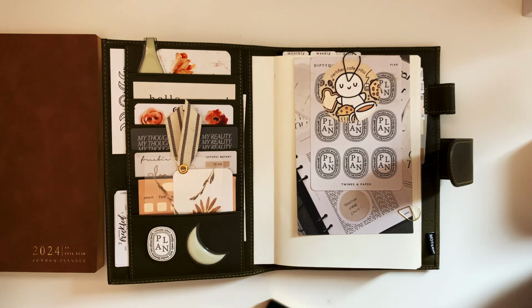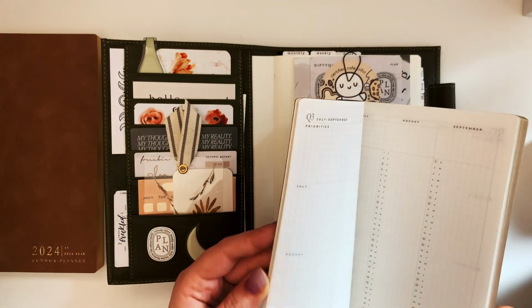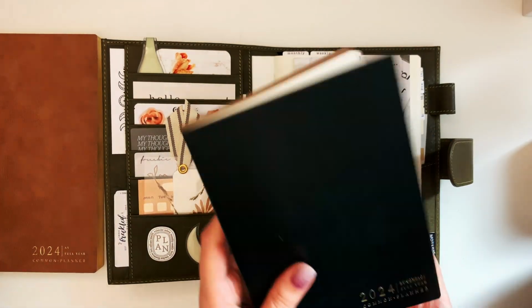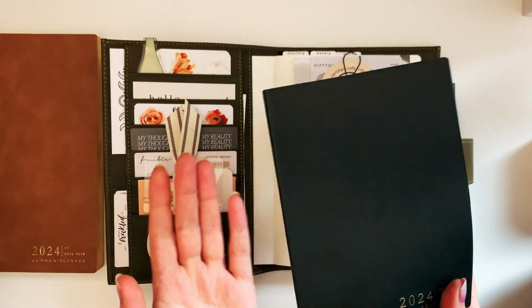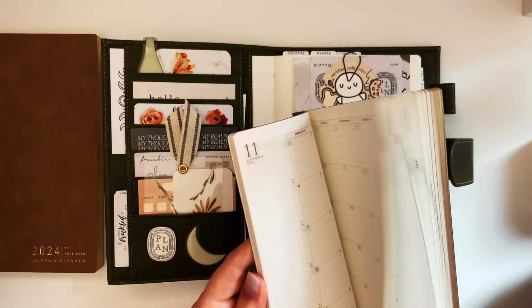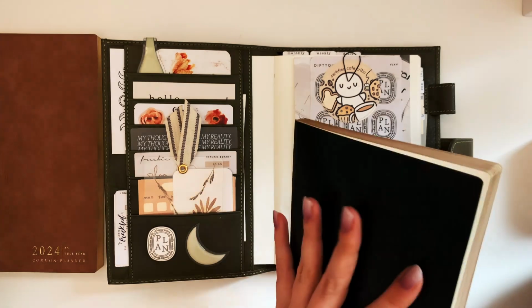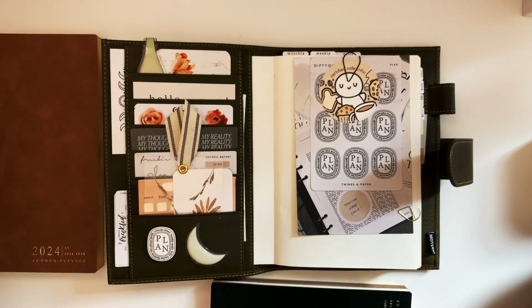But on the other side, I got this planner, and this is a full year planner, and I don't know why I got the full year, because I'm graduating in April or something. So what am I gonna do with the rest of these planners then? I should have just gotten the healthier one. But yeah, so I don't know.